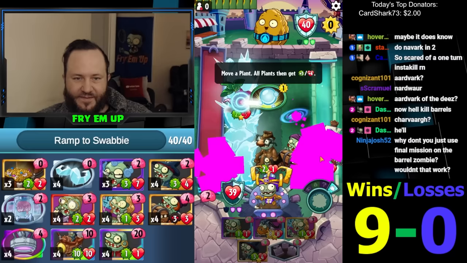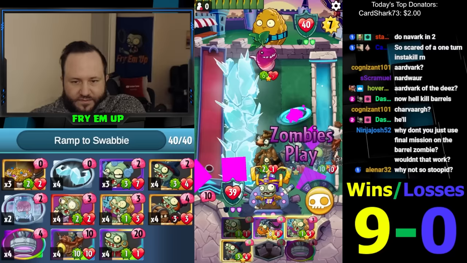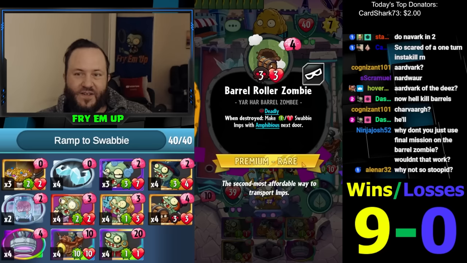Aha! Now we're gonna get Swabbie. Now it's the real deal. Oh, it killed that. Whoops. I forgot. We'll do the teleporting thing this turn. See, that's really why I'm running teleport, so you can teleport this in front of us, because otherwise you can't really get Swabbie reliably.